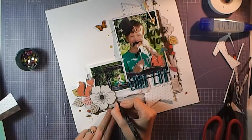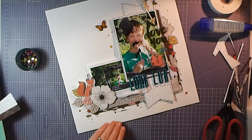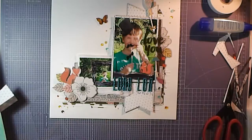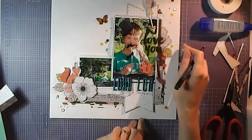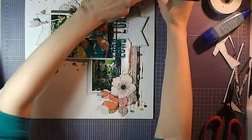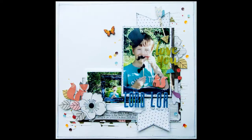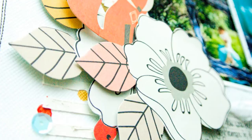The final pieces are a butterfly from the kit and some small journaling. It reads: 'You waited like a true gentleman in the rector's garden frame, waiting for your picture to be taken — suits you.' I've also placed the wooden Cedar Lane arrows at jaunty angles, pointing at 'Love You' but also replicating the angles of the sticks he's holding. Going around the outside border, the textured paper looks like stitching — that's my own white cardstock. Finally, some sequins, and that's about it. It's been a real privilege to be Like Forever's guest designer for September and the Acorn Avenue kit.